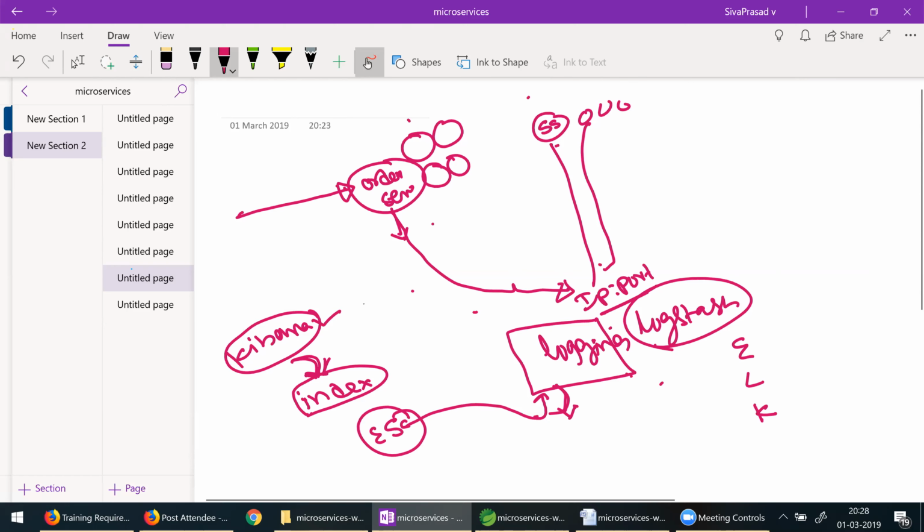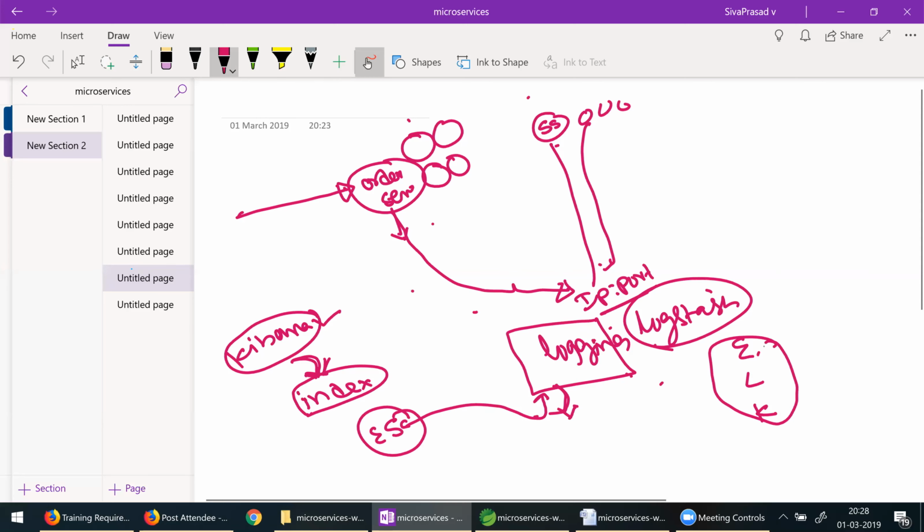So I was able to centralize my logs in the ELK stack. Yes, I took the ELK stack as an example. We could use any other tools like Splunk as well, right? So by integrating our microservices with the ELK stack, I'm able to see all the logs in a single place in the Kibana UI.